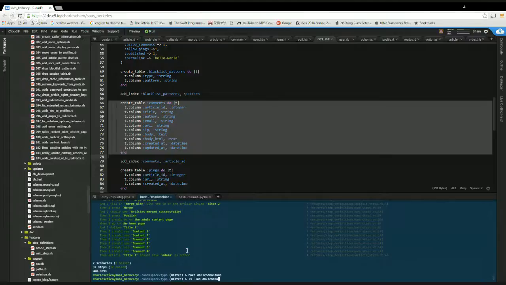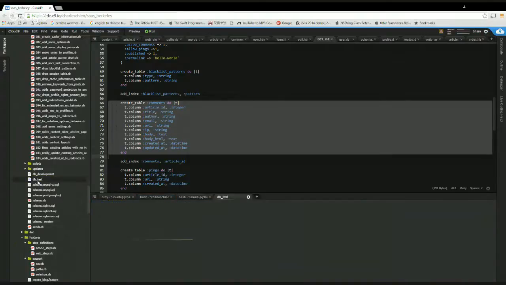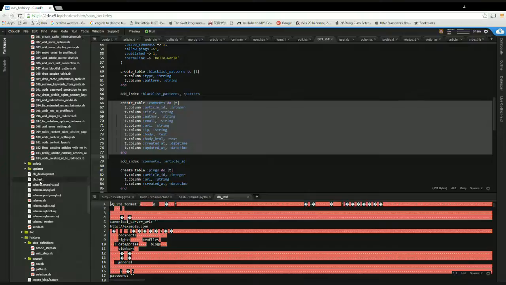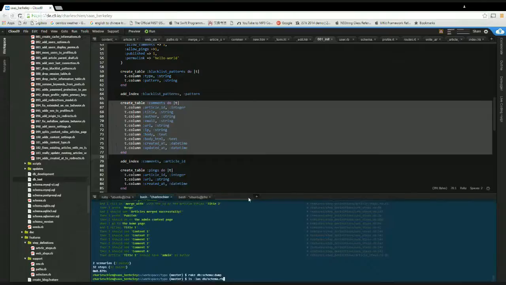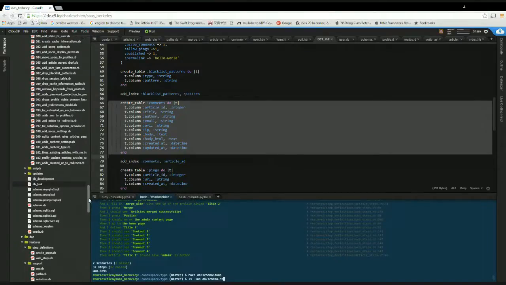Oh, you're looking at it now? At DB test. No, I was looking at DB test. Oh, is that DB test? So initial schema, add user email. Oh my god, there has to be a better way than this. And Cloud9 is really not that easy to maneuver.